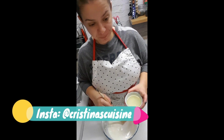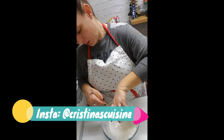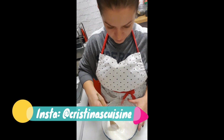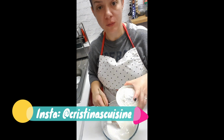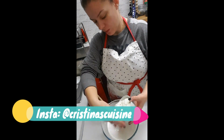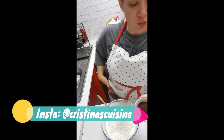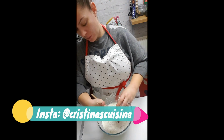Next thing that we need to add will be 90 milliliters of vegetable oil, which goes in here. And I'm gonna add the flour and the cocoa together. I got 250 self-raising flour, and I added 2 teaspoons of baking powder to the flour. So just gonna add it all in with 2 tablespoons of cocoa powder, they say, which is going in as well. I'm gonna mix this up.